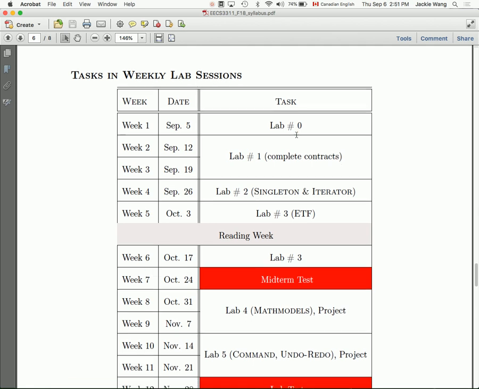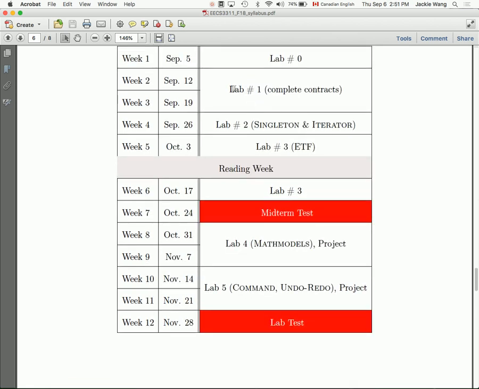All right, and then let's say, for example, here, lab 1, you can see you're supposed to come to the labs and do lab number 1 for the 2 lab session on the 12th and 19th of September. And you can assume usually the lab will be due maybe 1 or 2 days after the last lab session assigned to the lab. For example, I'll just say for example, not necessarily true, the last lab session for you to do lab 1 would be September 19th, Wednesday. The due date can be 21st, Friday, midnight, for example. Okay?